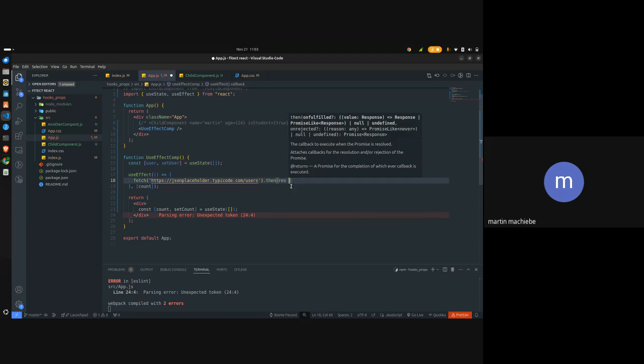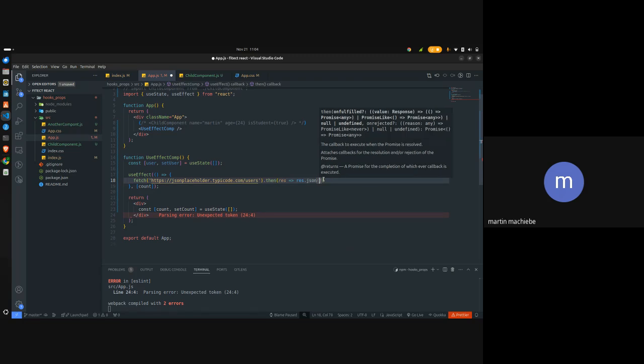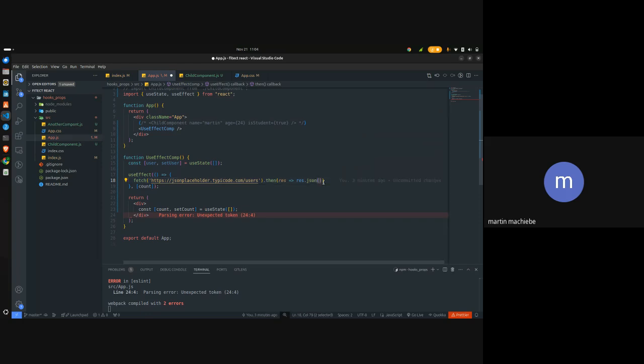I think res maybe, yeah, equals res.json. So now it is equal to res.json. Don't forget this because I remember when I started, I used to always forget this stuff. Anytime I'm calling an API, I'll do res.json, I'll forget it. I'll now start having errors. I don't know where my fault is coming from. So now it is in a JSON format.